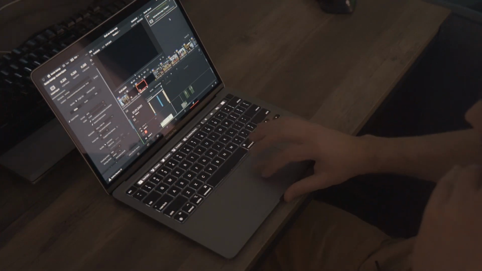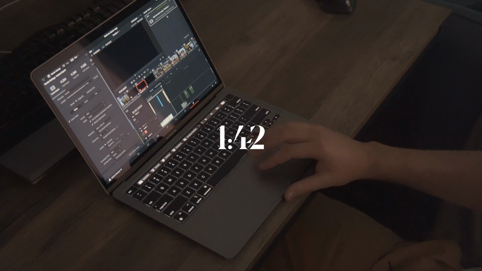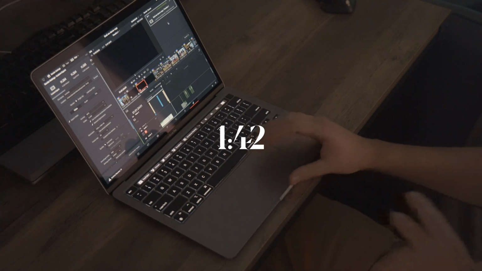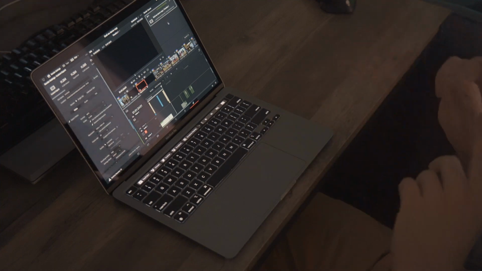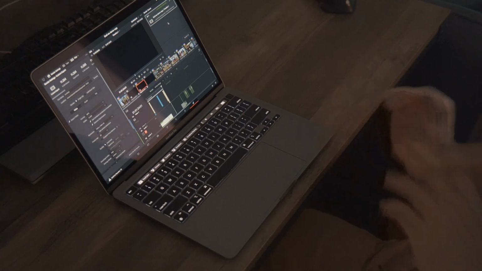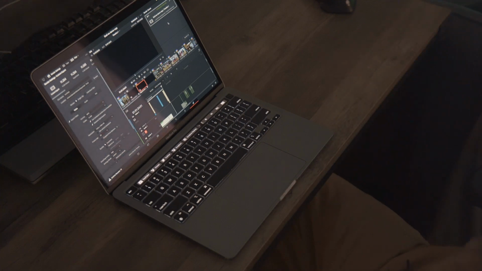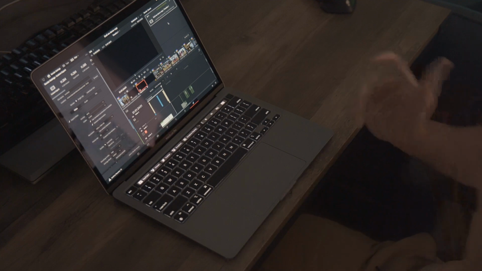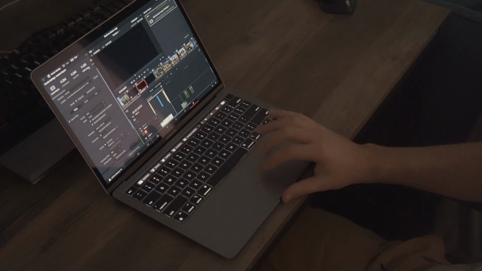Time to beat: 1 minute and 43 seconds. This is, in my opinion, blazing fast. After working on the Intel machine, this is incredibly fast for me, and I can't be happier about this. All right, let's export this project onto our older machine and compare the two.